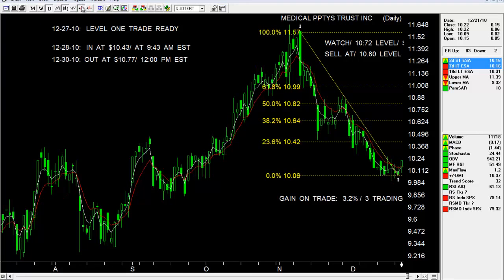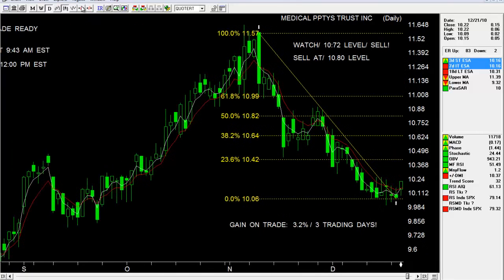Now, let me expand this here a little bit, and you can see more clearly how a 61.8% retracement lines up with 1099 right here. 50% lines up with this price level that was hammered out here. 38.2, clearly these 2 days right here, and 23.6, the open of this day right here. So now from a professional's point of view, I'm looking to get back to a minimum of 23.6, moreover 38.2%, and my ultimate goal is to get back to a full 50% retracement.